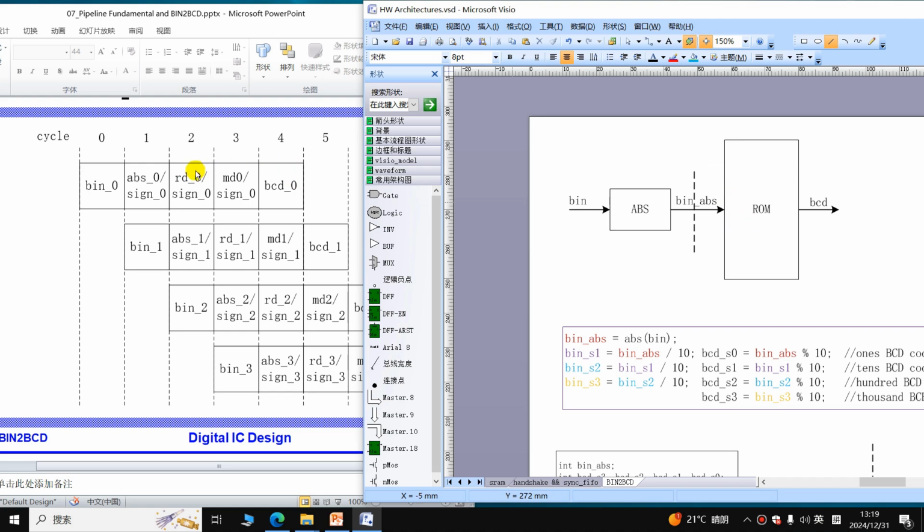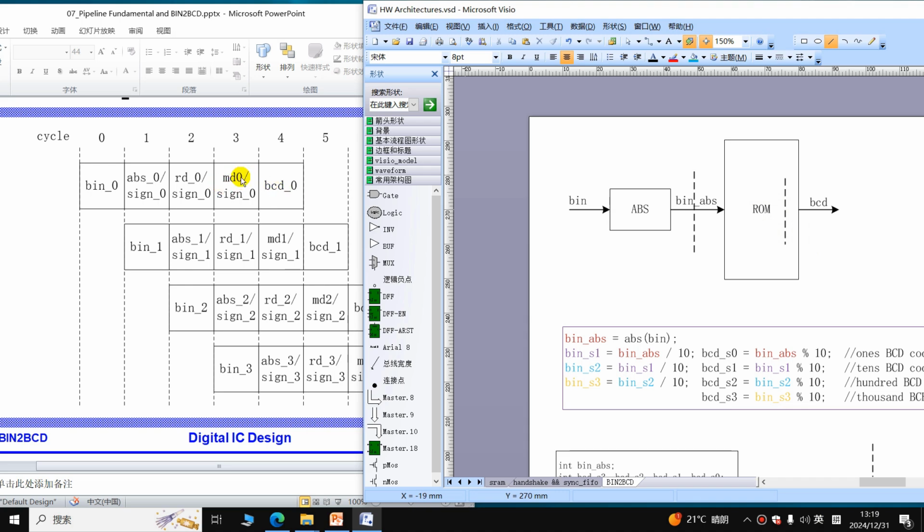So this cycle you will assert the read enable of ROM to high, and next cycle the Dout will be output from ROM. So you can say inside the ROM macro there is a pipeline, there is one cycle pipeline, or you can say there is 1 cycle latency.